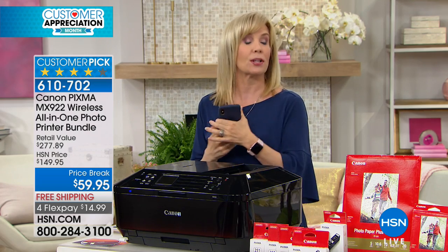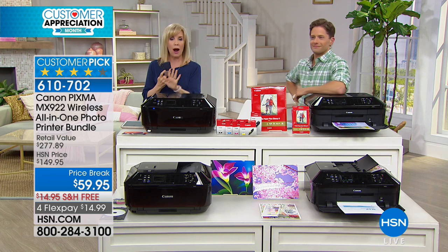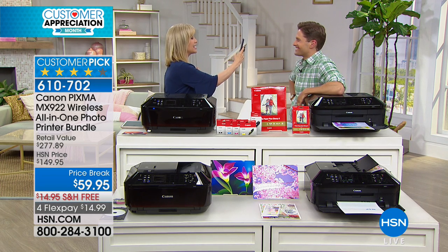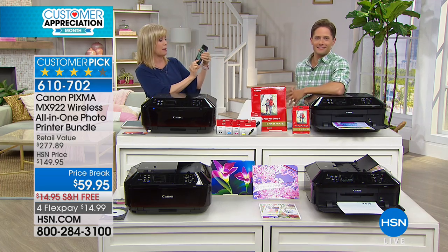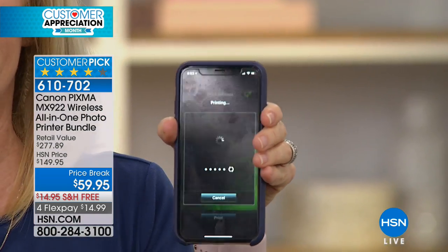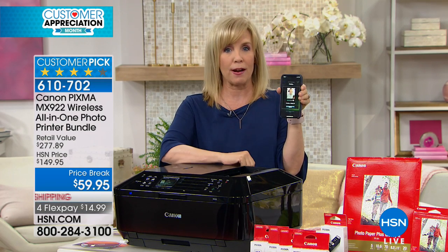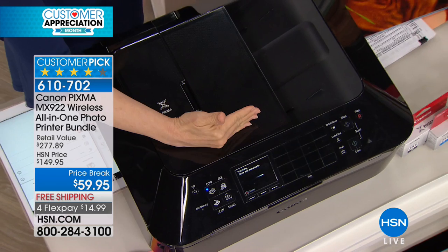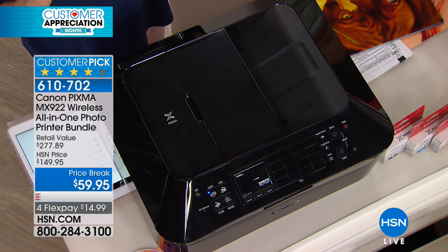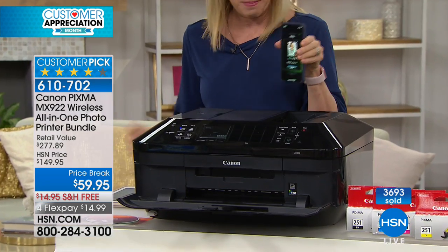What I'm going to do is take a picture — this is all live, no wires. You can be anywhere in your house. I'm using the app, and you can select instantly — I'm printing right to my printer. Maybe you don't use your printer every day; it will automatically wake it up. And then it prints out a 4x6 photo in 20 seconds. Look at that — it wakes right up.